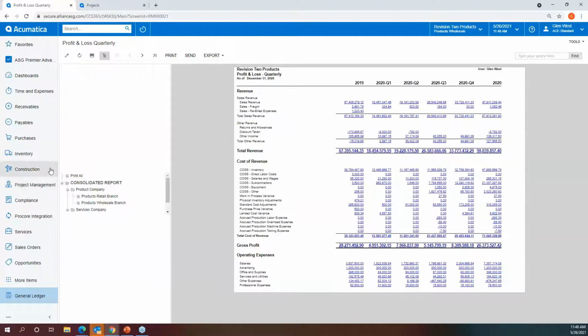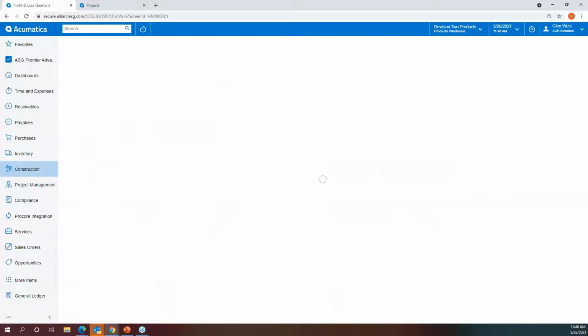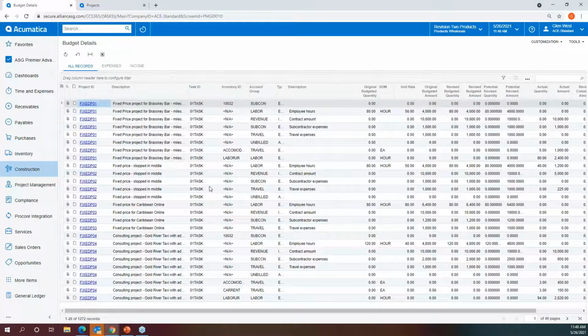And you'll see the orientation around the reporting works the same way. Is it going to be a financial statement? Is it going to be a report? Is it going to be a query? And so the queries are just a different way of pulling data. When I look at a query, think of it as just bringing it to a spreadsheet. I'm pulling a bunch of data around the budget on the project, and now I want to do my searching and sorting, and I can do that all within this query.